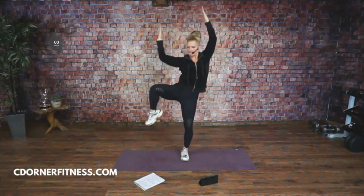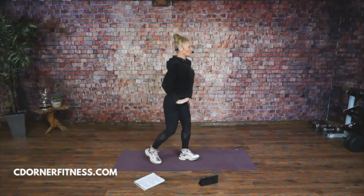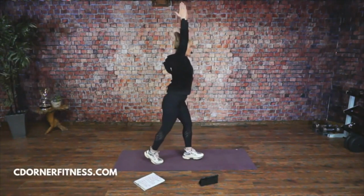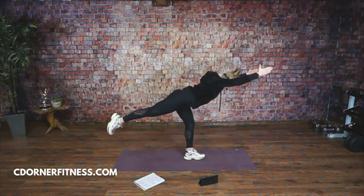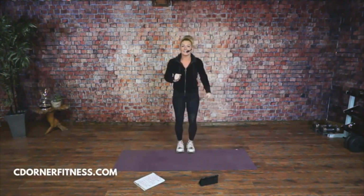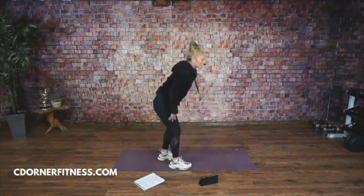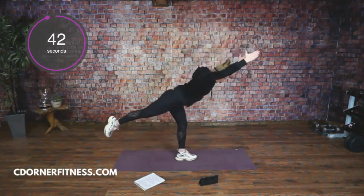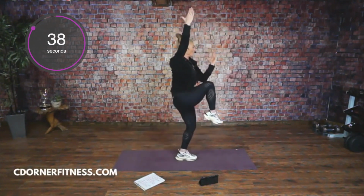One more. Nice. Okay, now there's still balance involved. So if you have to hold something, you're still on your right foot. Hands are overhead. You're going to take a lean forward. You're going to come up and then bring your right elbow to your left knee. So it's like this in front. Okay, you ready? And I want you to go slow with it. Slow, slow, slow. So look, you're lengthening. You're coming up. And then knee to elbow.